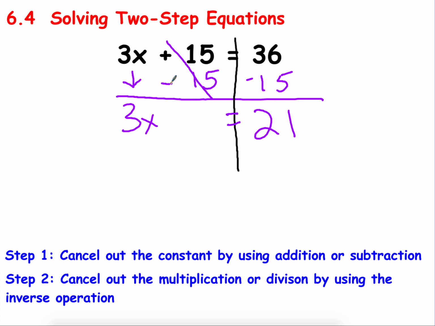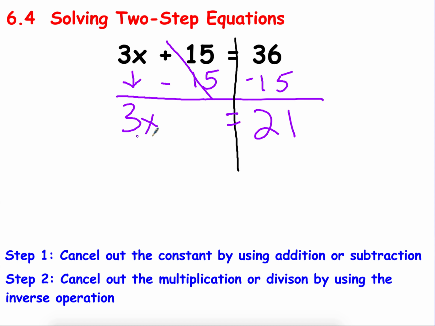Now if you look, we have a one-step equation from here. This is just 3 times something equals 21. Some of you can mentally do that in your head. It's 7, that's fine. But again, we always want to show the process for how we get there. So I need to figure out what is the opposite of multiplication. This is 3 times x, so the opposite of multiplication is division.